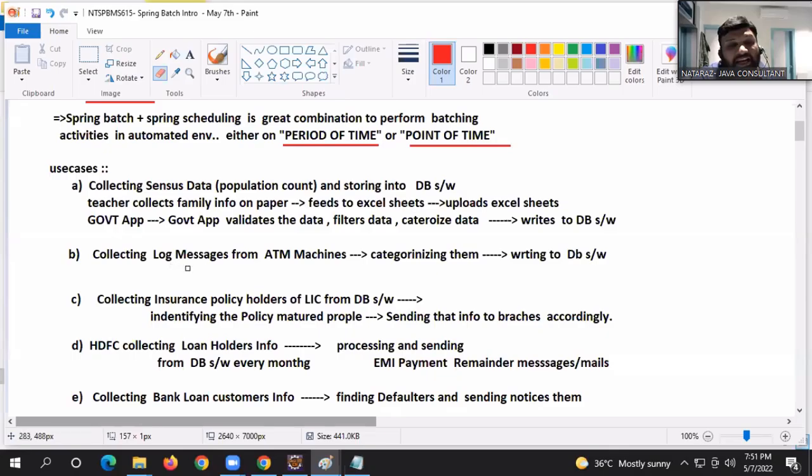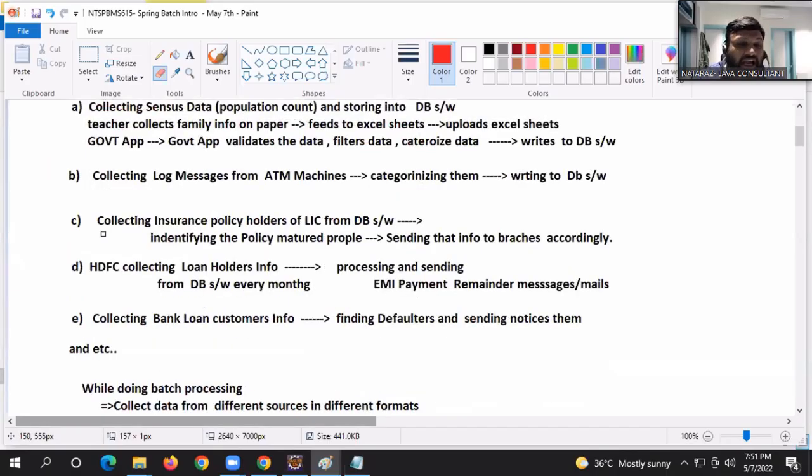Next one, collecting log messages from ATM machines, categorizing them and writing to a database table. Collecting insurance policy holders of LIC from database software, identifying policy matured people. What, guys? Policy matured people.